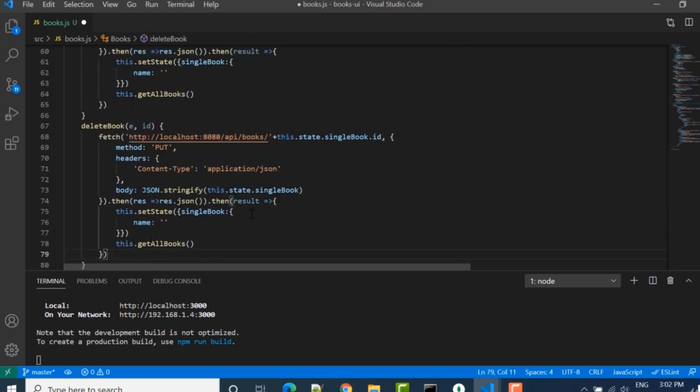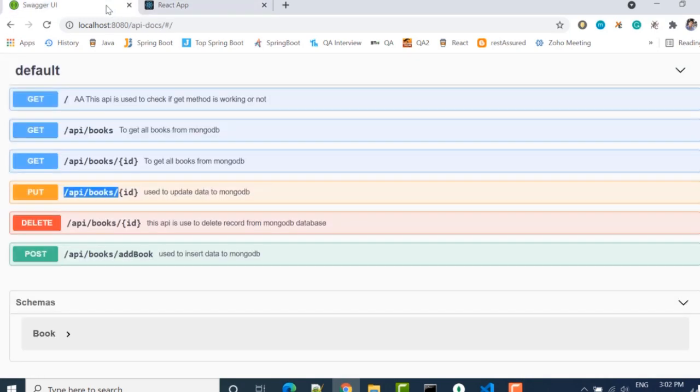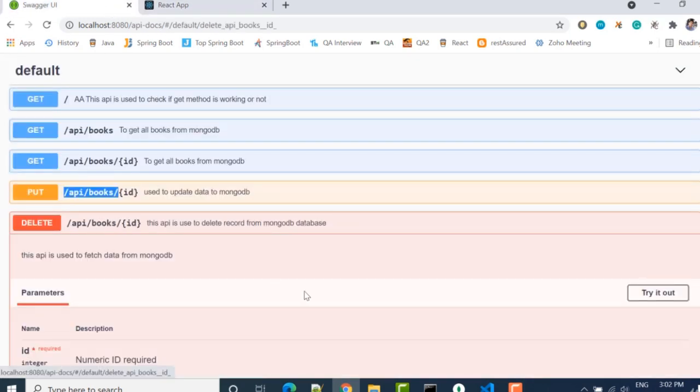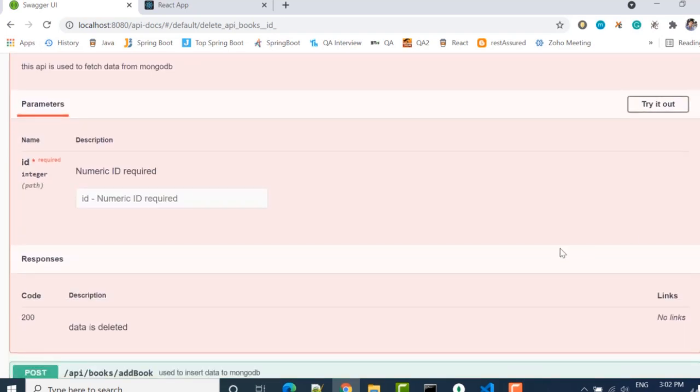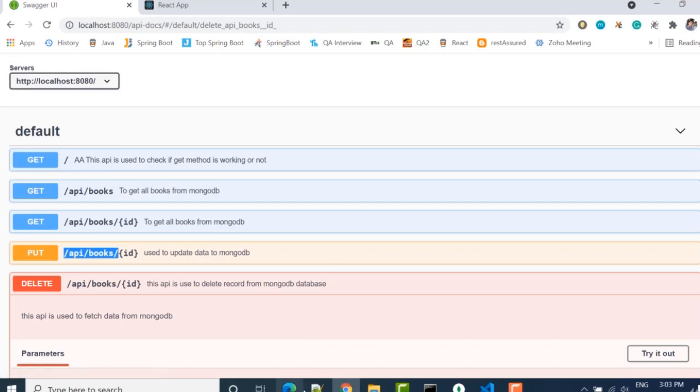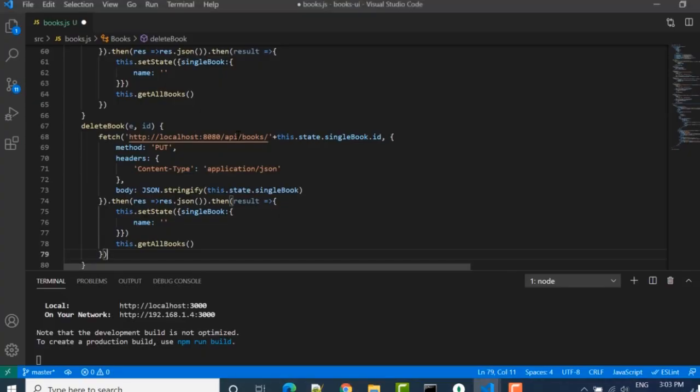The difference is first we have to get the URL, and the URL for delete is api/books, right? And in delete we don't need to pass the body. So we have here api/books. We have to pass the ID, and the ID we will get from here. So I can simply say this is id, and then the method should be delete. So I'll write a delete method.